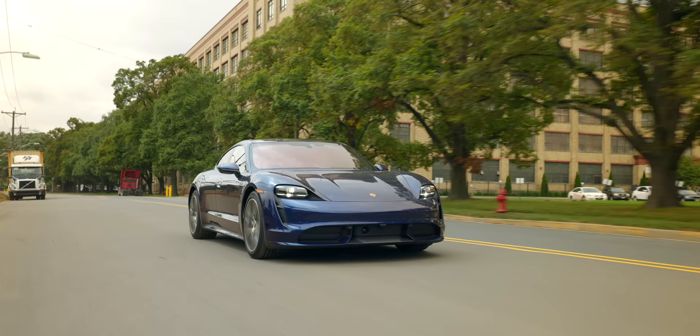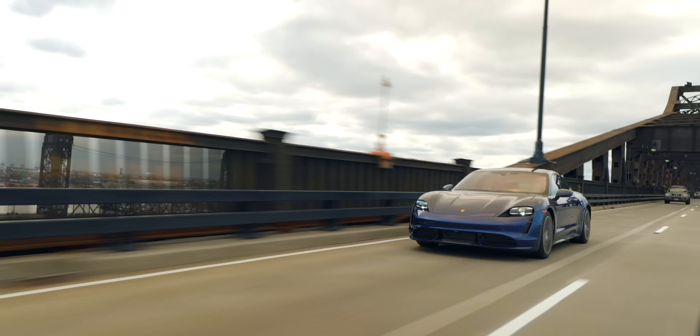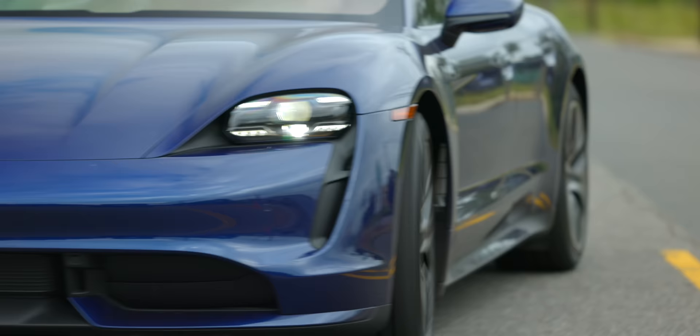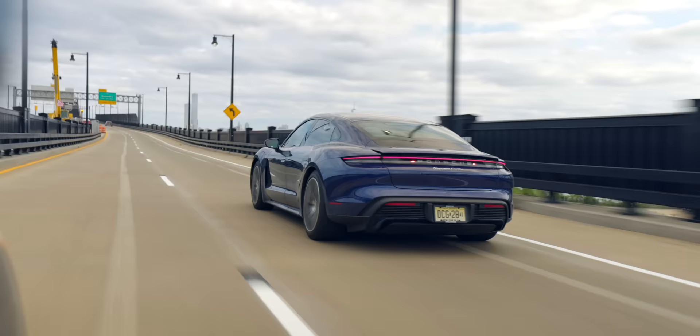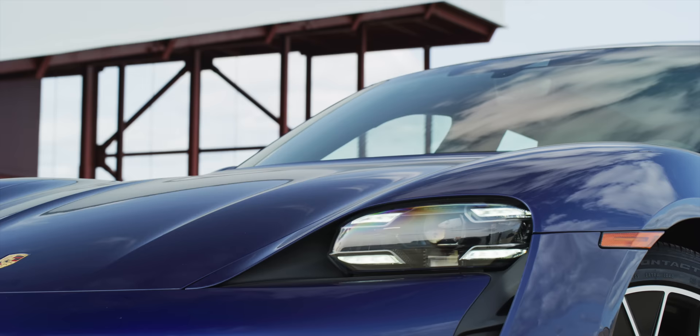I've talked plenty about electric cars before. This one follows the familiar battery-in-the-floor layout between the wheels for a low center of gravity, like the rest of them. But there's a whole bunch of stuff, including the Porsche design elements, that make this car a little different. The front end with the headlights looks really sweet, though the whole shape isn't quite as sporty since it's a four-door. These aero wheels hide the massive brakes and look kind of lame, but overall the Porsche is a good-looking sedan.